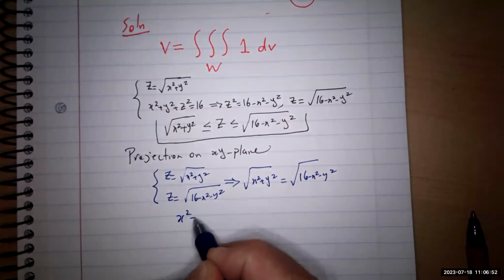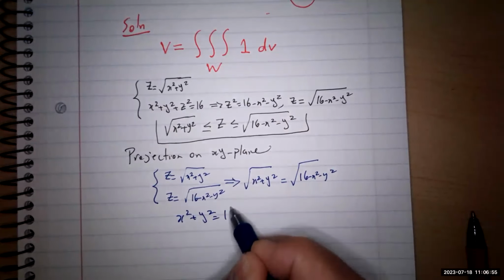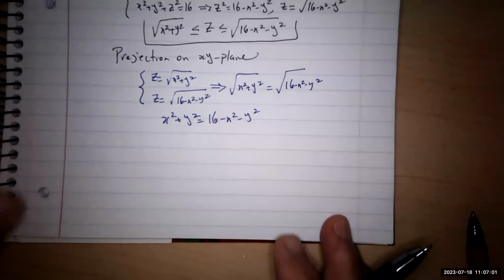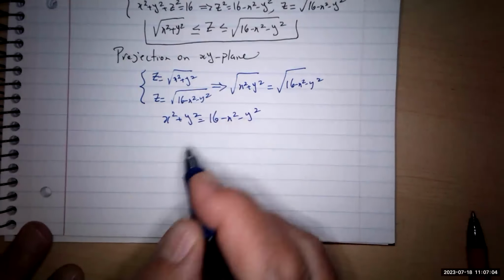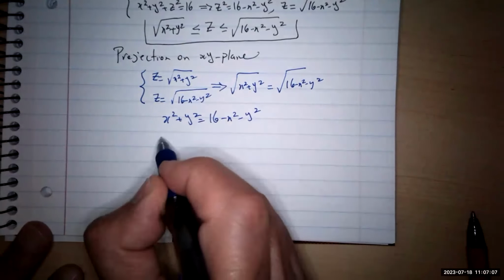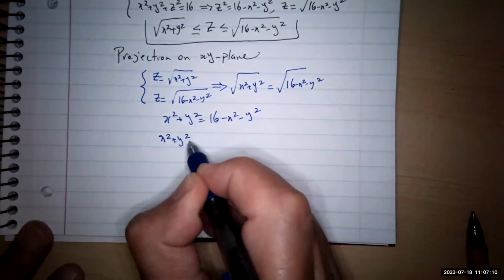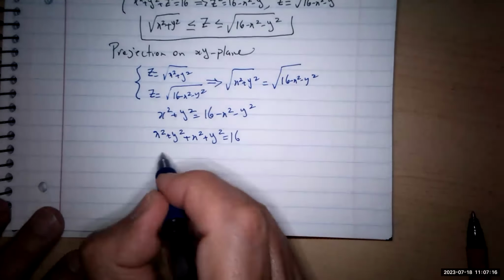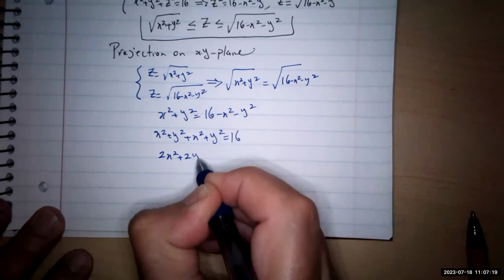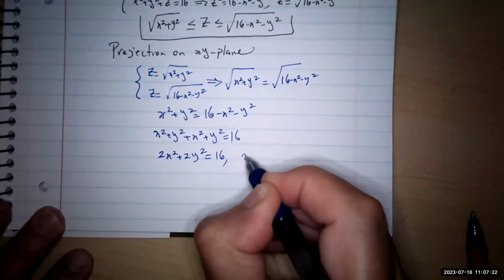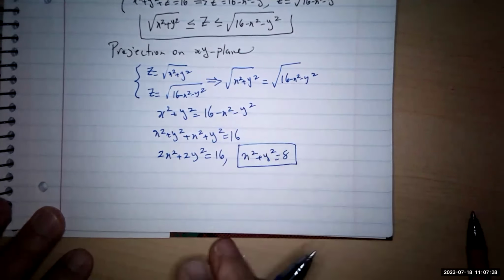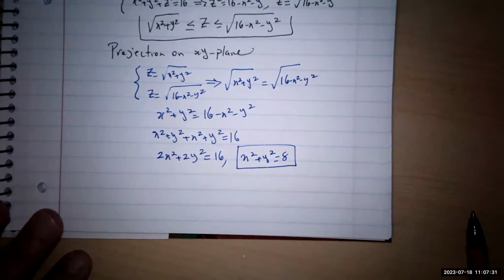So it's going to be x squared plus y squared, and this is going to be 16 minus x squared minus y squared. Okay, you can see the difference. Now, if you move these x squares to the other side, I write it so you know what I'm talking about. You see, this is going to be the case. So you are going to end up with 2x squared plus 2y squared equal to 16, and you get x squared plus y squared equal to 8. You see, this circle is going to be the shadow or the projection into two dimensions. Any question?